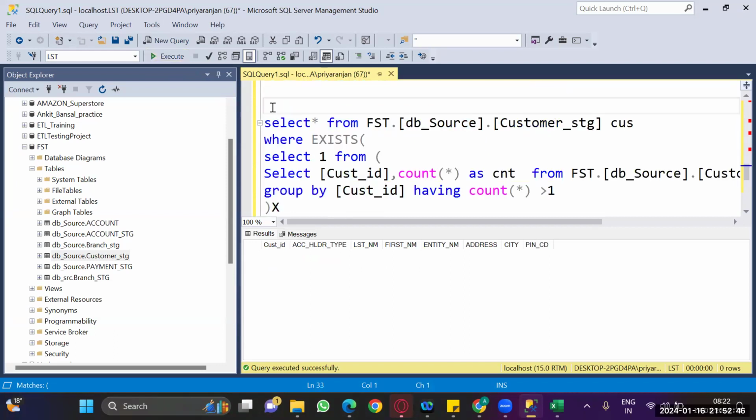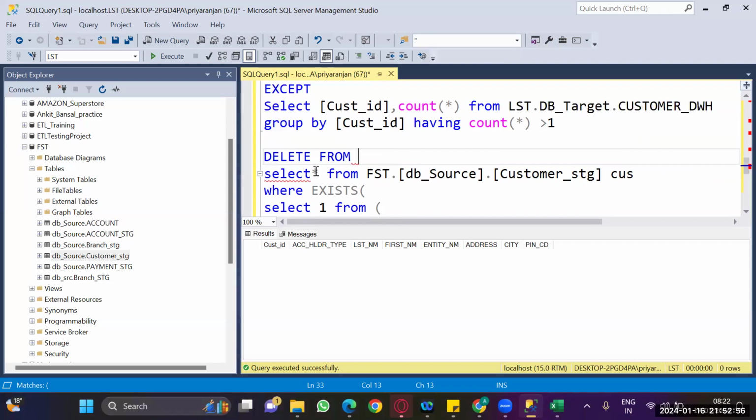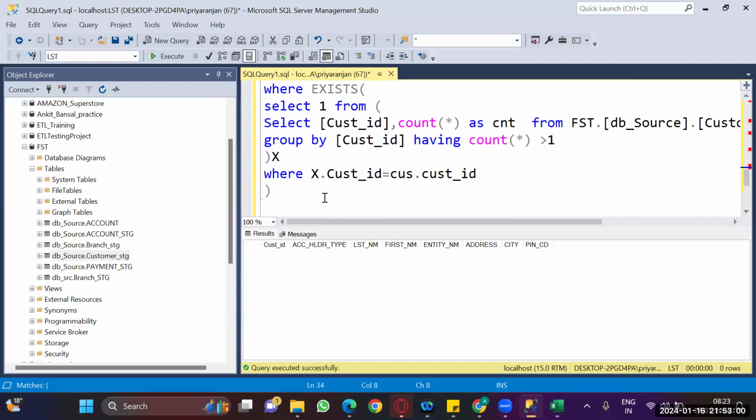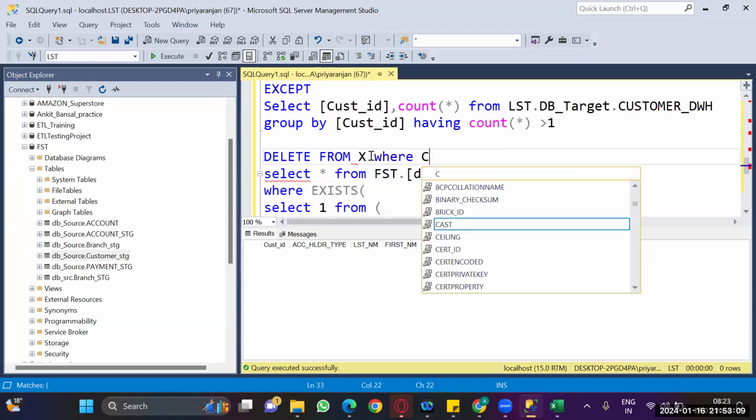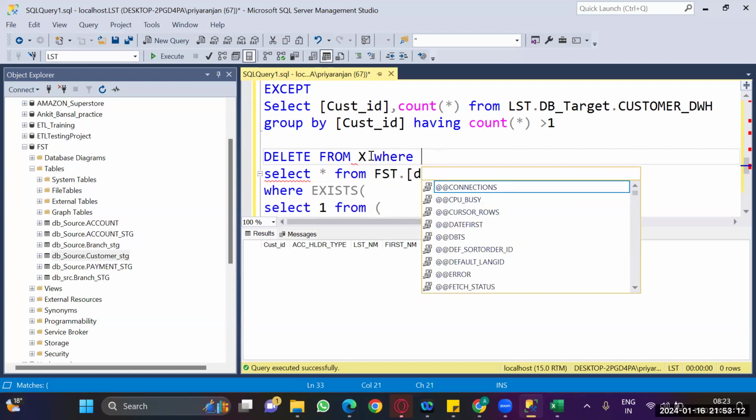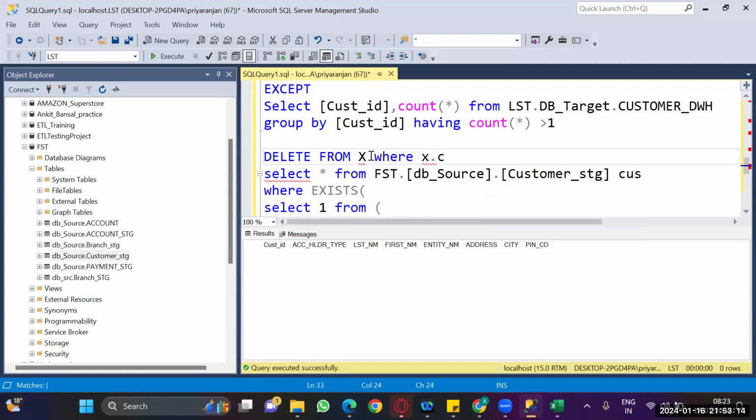Okay, now what we'll do is delete from. Which table? Delete from X, where first ID, where X dot first ID not in.